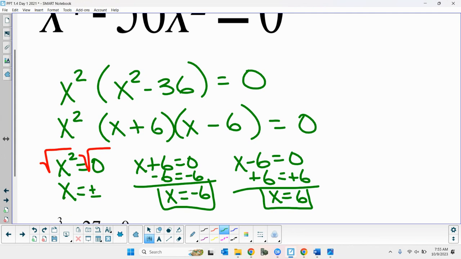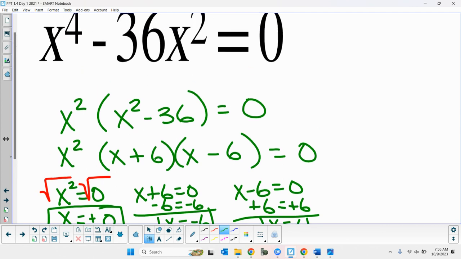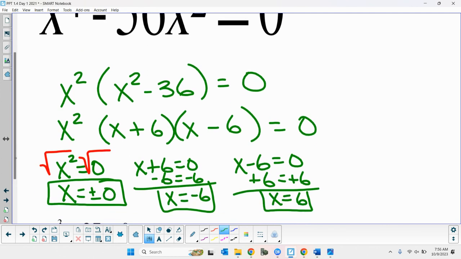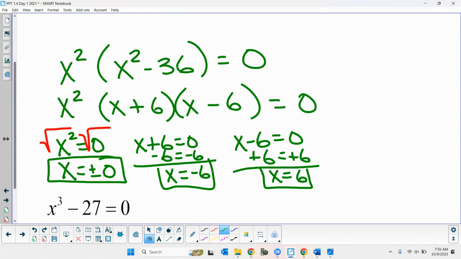What's square root of 0? Just 0, right? So positive or negative 0, you can't really say. It's just 0, right? But that is what we talked about there, since we're thinking there should be 4 answers, because it started out x to the 4th, right? We got 2, this, 0 is plus or minus 0 is still 0. But we can treat it as 2 separate answers, or we can say 0 works twice. It has a multiplicity of 2. And we'll talk about that later on this year. We talked about it last year.